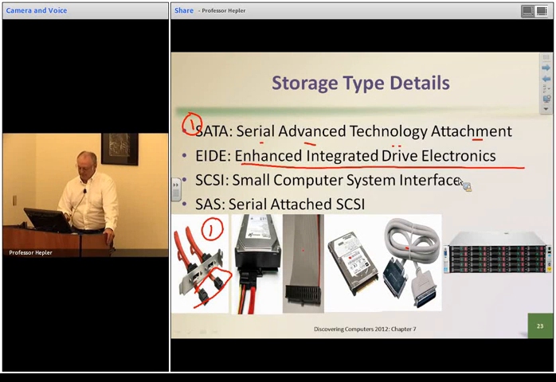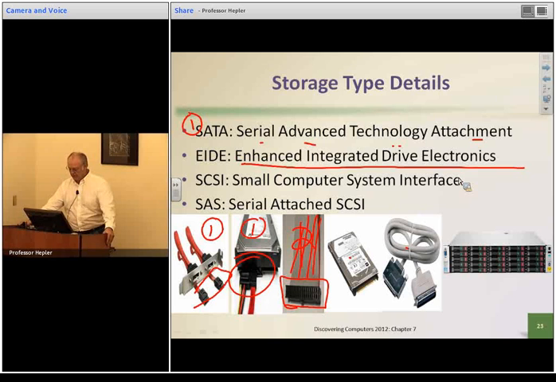This is also SATA. This is EIDE. You've probably seen plugs like that. And each of these is a wire. You'll see that on buses. And that's inside your computer, the bus that carries the data from your processor to your motherboard and so forth. And this is also EIDE. This would be how it plugs in here. This is called a SCSI. That's what it's called, SCSI. So this is 3, this is 2, and this is 2.